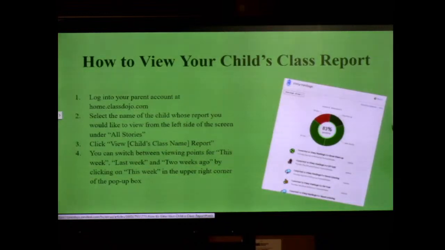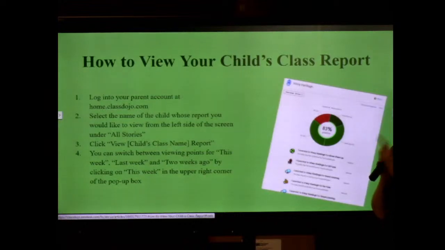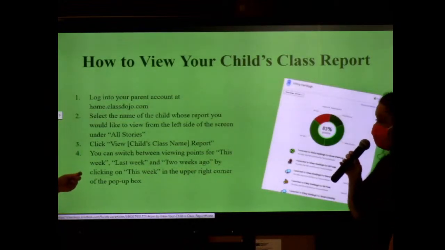I just want you to have a clear understanding of what this report is. This is strictly behavior and different things that go on in the classroom. So this is definitely if you want to keep an eye on what your child's doing. I know for my son, who actually had Mrs. Mayo, I'd be like, uh-oh, not paying attention, not doing homework. I knew right away what was going on. So it really was a great feature for me as a parent.